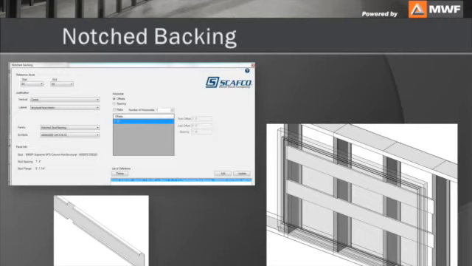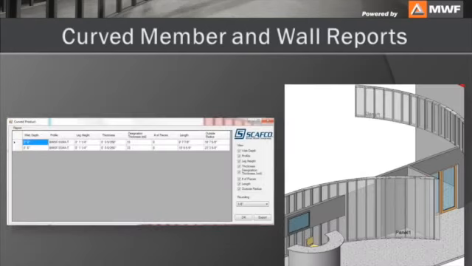SCAFCO's notched backing members, I'm sure you're all familiar with, can be placed on a SCAFCO panel. The notches are cut out, making ordering directly from the manufacturer very, very simple. And then we're going to take a look at the curved members and the wall reports, which can be automatically generated from the live model.